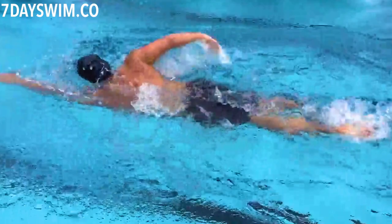The final piece of advice that I like to give this guy is his head position. Now you probably can't see this, but I can. His head is unusually out of the water, okay? The way I can tell is because I can see the top of his head. When you're swimming, your head should be straight, aligned with your body. That means the top of your head should be facing forwards, just like the nose of an airplane, flying in the sky. The nose of an airplane is the top of your head. And I can see the top of his head clearly.